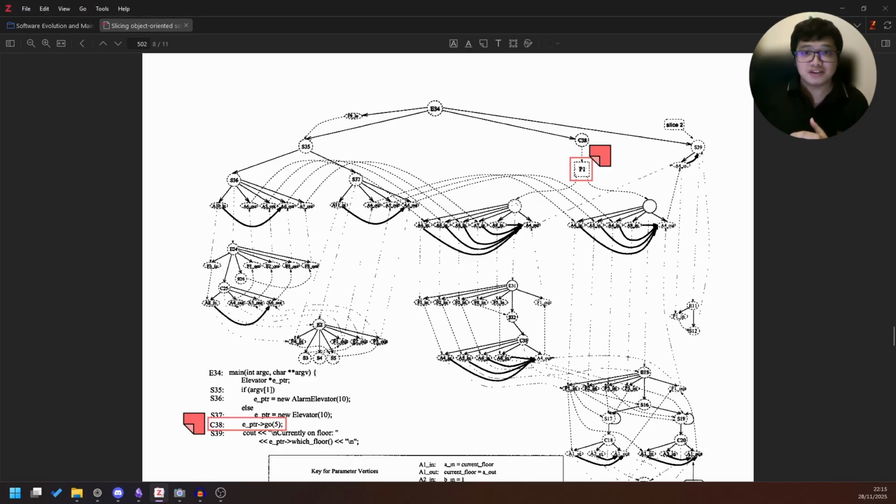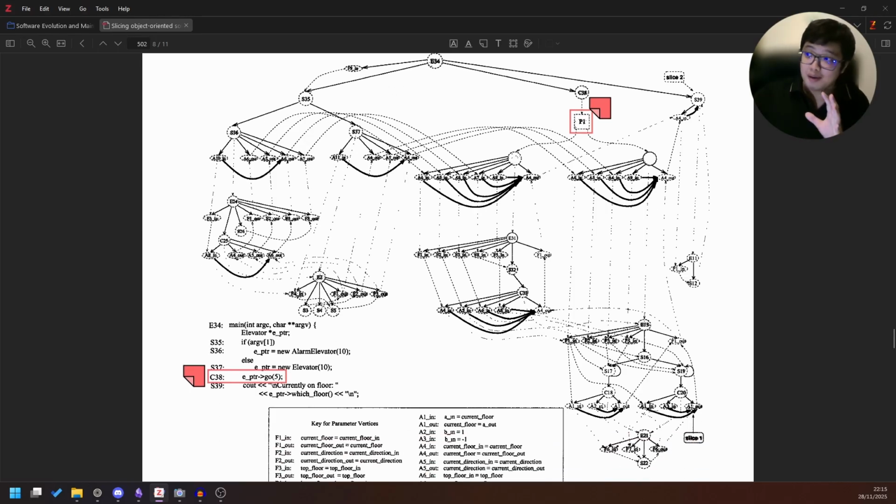So this visualization helps understand why this is strictly limited to statically typed languages and why this wouldn't work for dynamically typed languages. If this was a dynamically typed language, there could potentially be many more different vertices, many more nodes, many more edges that these would have to connect to, which would create a uselessly large graph.